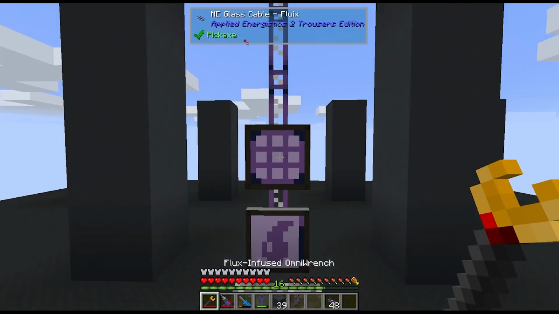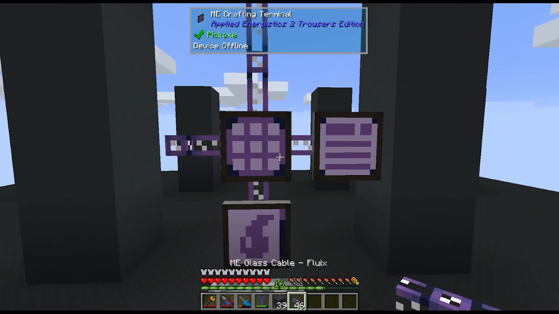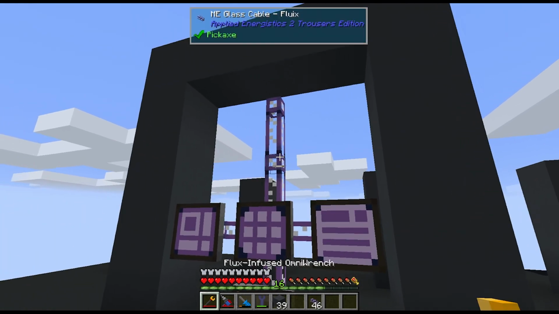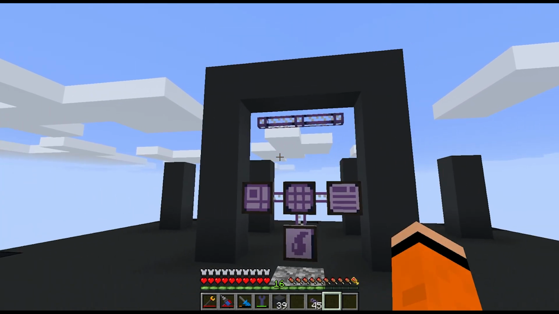Actually, no, that may be too high. Maybe we could have it on the sides. So interface on this side, and then pattern terminal. Like that, and then we'll have facades on this. And maybe we can have some storage monitors up here as well for some of the important items that we want to keep track of.